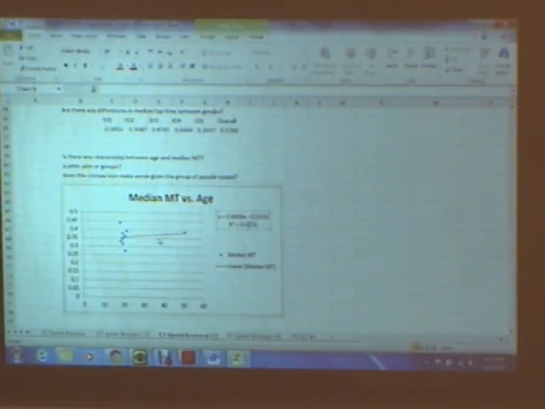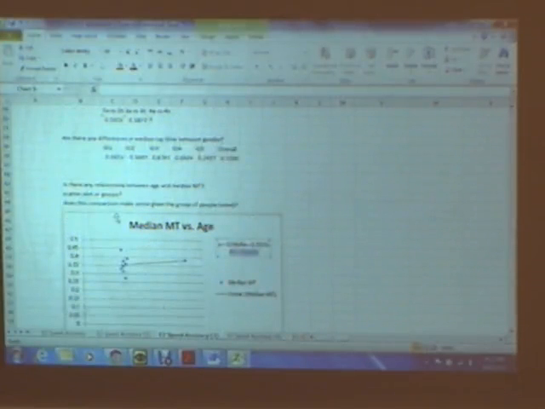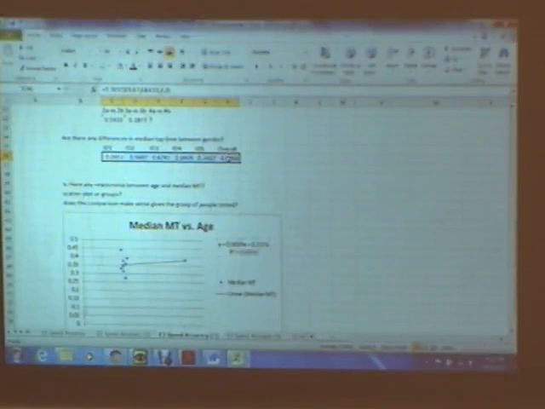There's actually a p-value you can get for a linear fit, but I don't know how to do that easily with Excel, so I'm not asking you to. But with this R-squared, you can really see that it makes no sense to do a linear analysis here. You don't have enough data points. This clearly shows age doesn't matter for this, but you also know, because you see the scattering of the data, it doesn't make sense to really do that analysis. So you can do even more things with this, like that's how you can tell if it's gender.